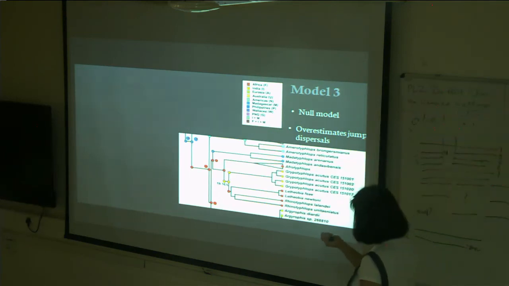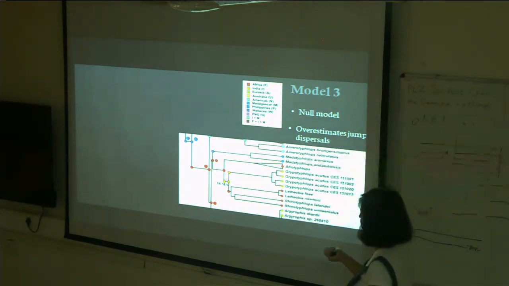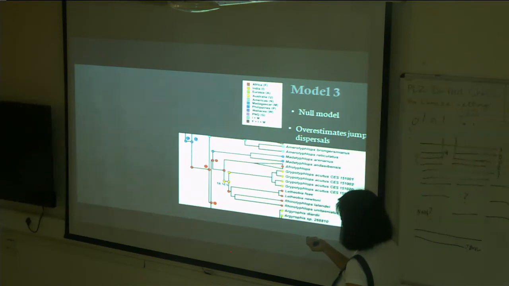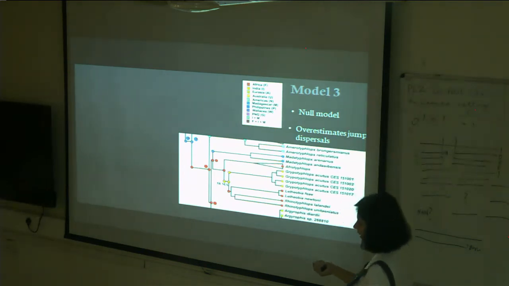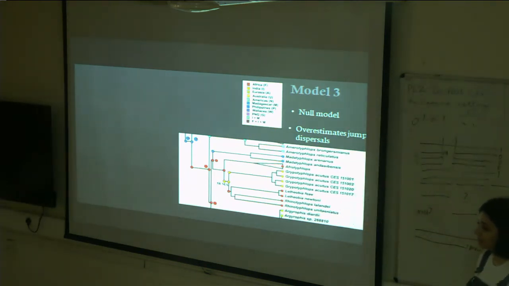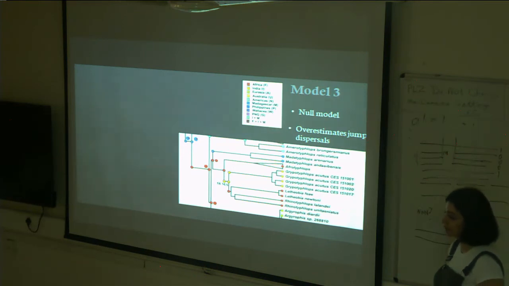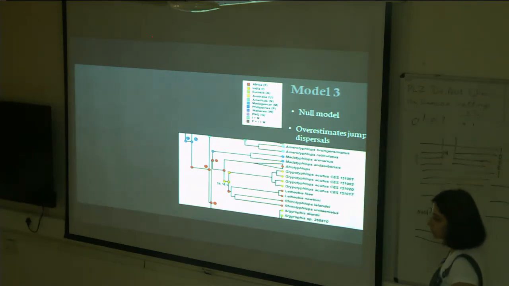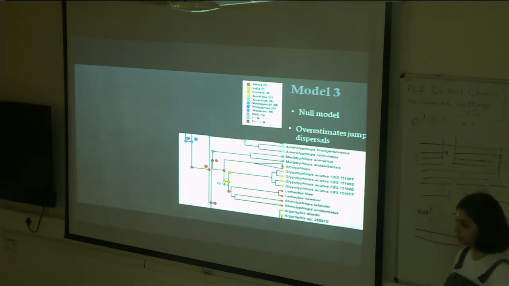What it has done here is invoke a jump dispersal for Grypotyphlops, the one that came in from Africa. Before 58 million years, from Africa to India, and then from India it jumped back to Africa. And I'm just thinking, these are not animals that can fly long distances or swim in water. They basically, on one chance log, jumped on it and came into the other landmass. How often is it going to happen that it can just keep jumping between land masses that are this far away?